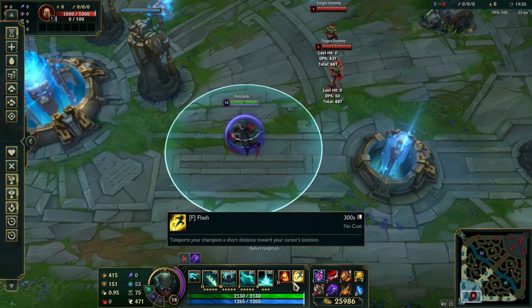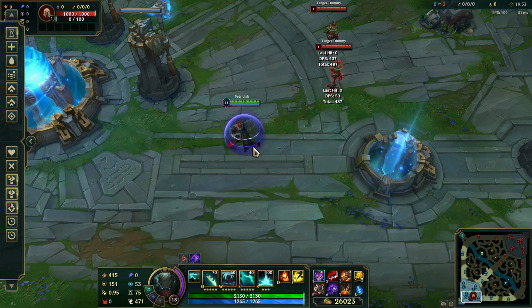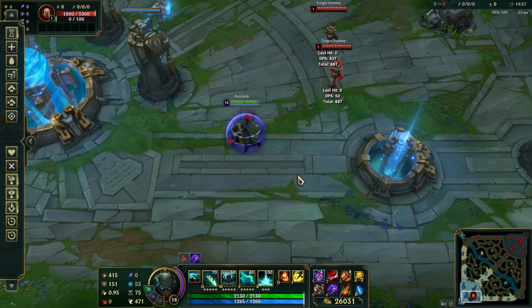Also, every time you execute someone, anyone else who is not executable will instead be dealt the damage as physical. And I think it's half, yeah, it's half of the damage. And yes, that's gonna be it, I guess.